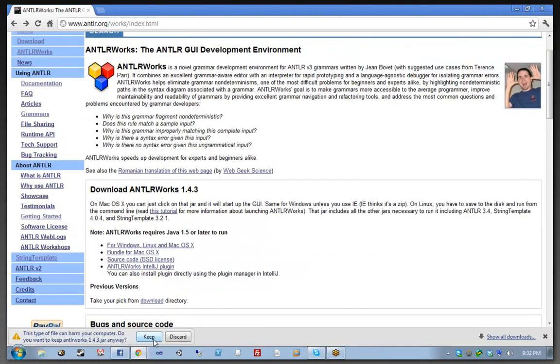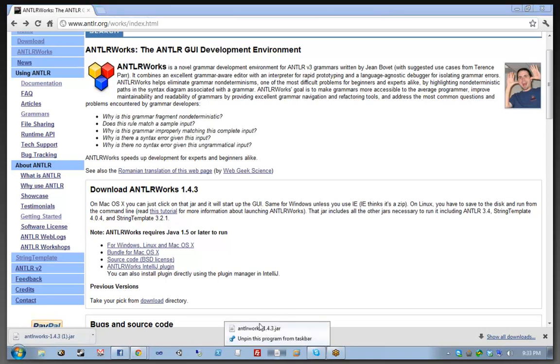And what you're going to get is a jar file. As you see, I have a jar file downloaded right here. Stick that jar file anywhere you want. It's an executable Java file. As long as you have a Java virtual machine installed, which if you don't, head over to java.com and grab one, you'll be able to execute it directly. Now, once you have it, just stick it somewhere, make a shortcut to it, and you're good. It's all self-contained into that single file. So I already have ANTLRWorks right here pinned to my taskbar, so I can go ahead and launch it.